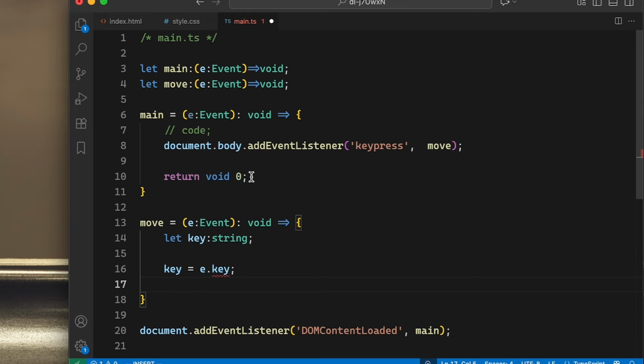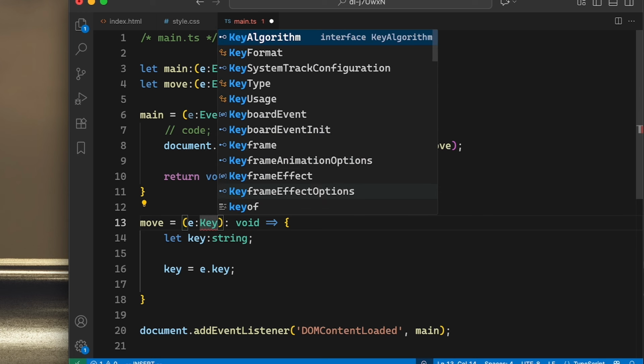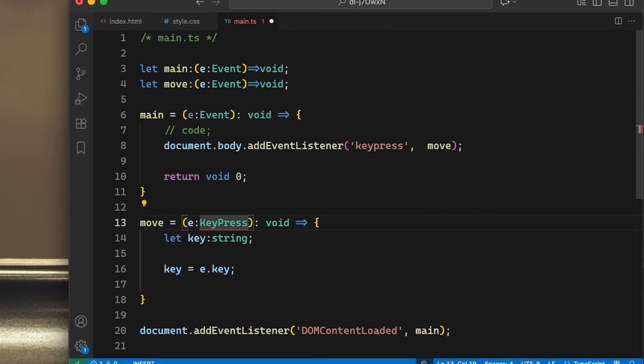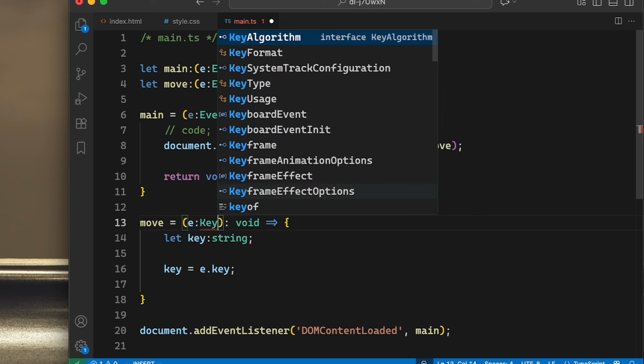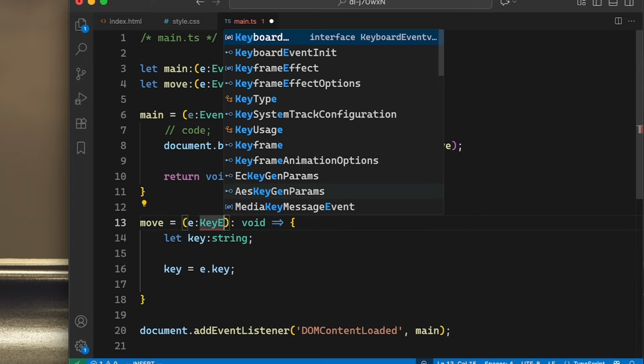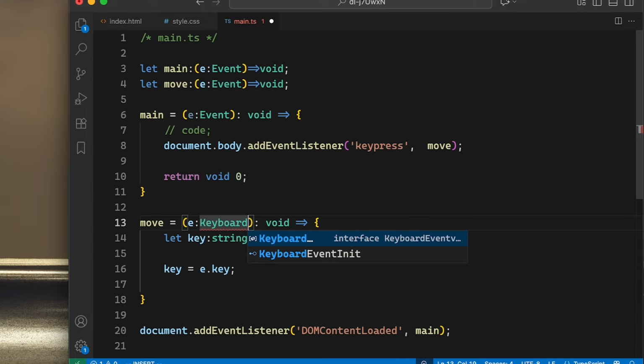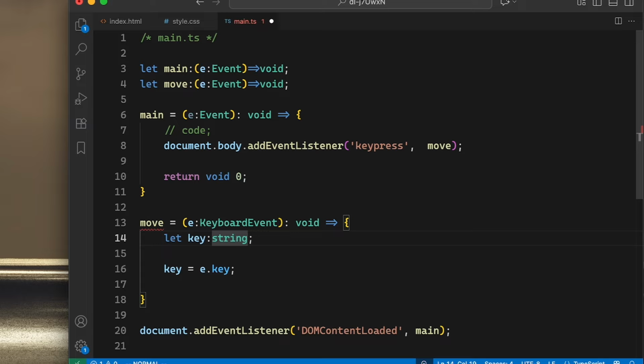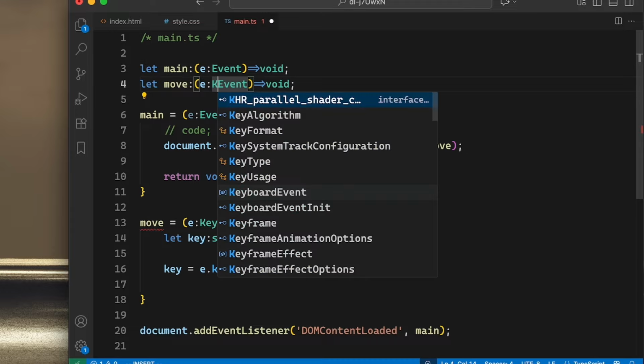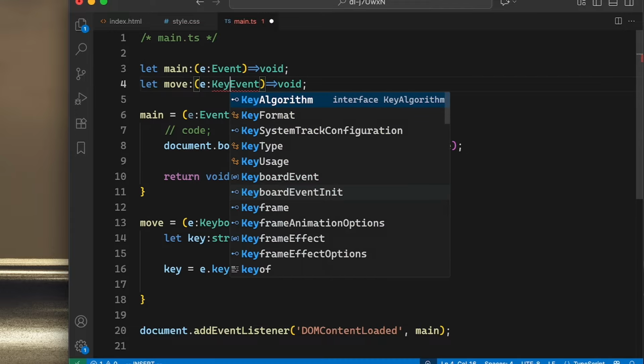Maybe we need to be more specific what kind of event it is. Is there a, let's see, a key press event? Key event, keyboard event. There we go. Okay, so this should be a keyboard event.